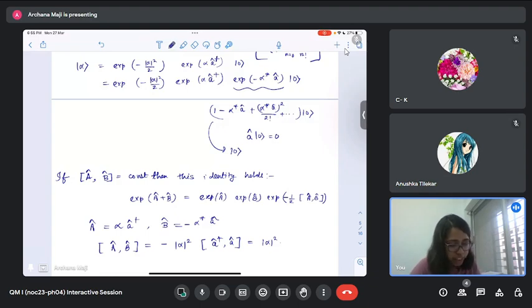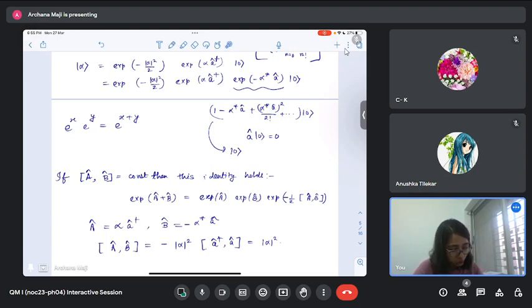So what happens usually is that, suppose you have two numbers x and y. So exponential x times exponential y, what do you do? You just add them. You write it as exponential x plus y, right? You do this often while doing math problems. If you have two numbers x and y, these are just numbers, so they commute.